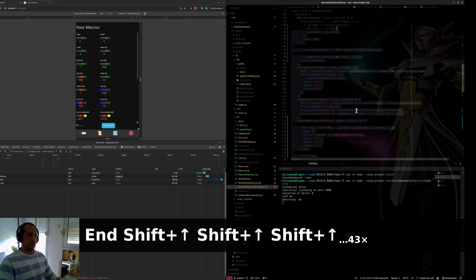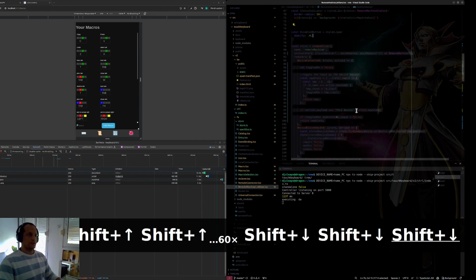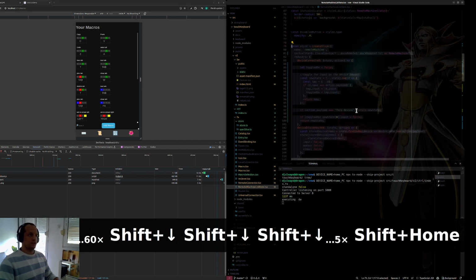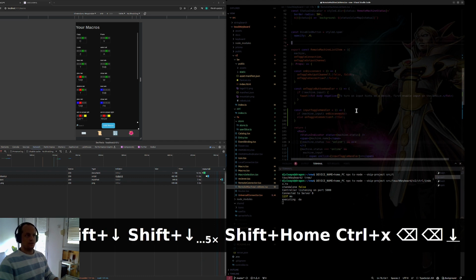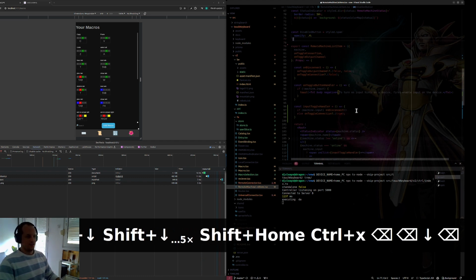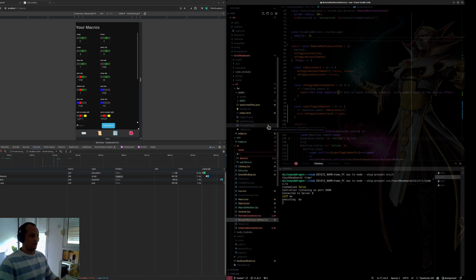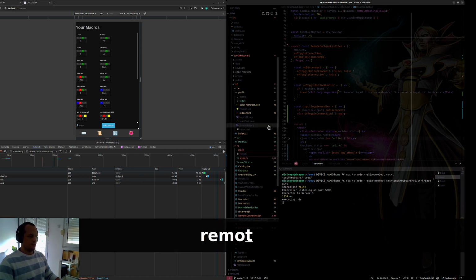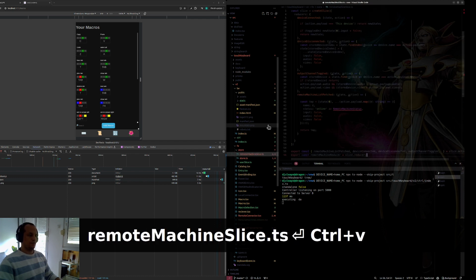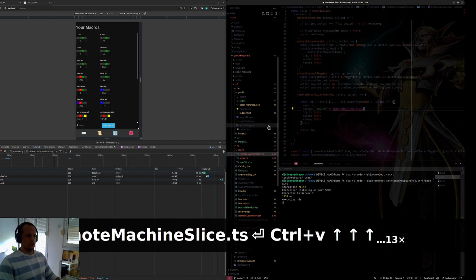So let's first reallocate, find a new home for this thingy here, called the remote machine slice, and put it here. Now we need to import some types.